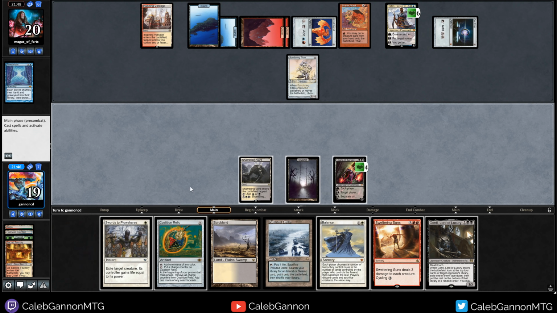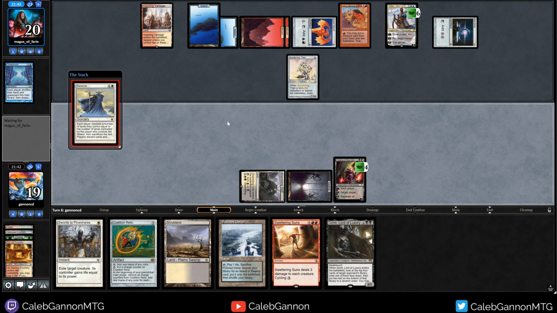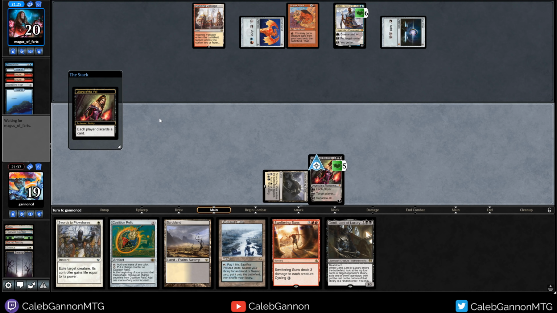So we can go Swamp, Balance. Please don't Daze. Right now this has them sacrificing down to 2 lands and then killing one of their own lands. Teferi is a problem. Okay. But again, they have Soul Ring, so that's not that great. Uptick Liliana. Liliana will discard an uncastable Sweltering Suns, I believe.